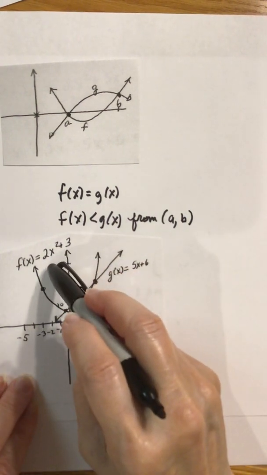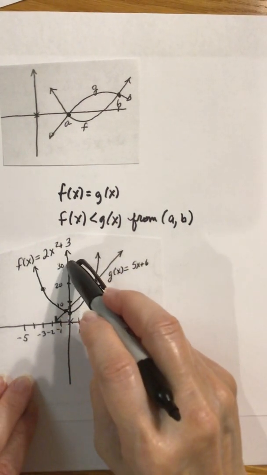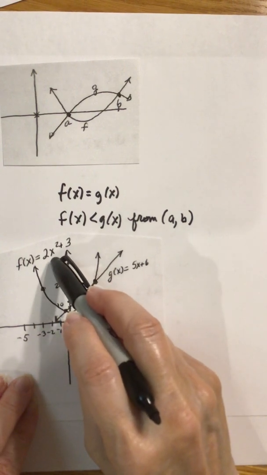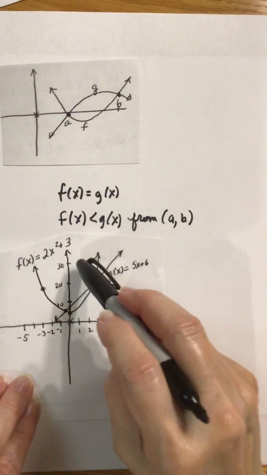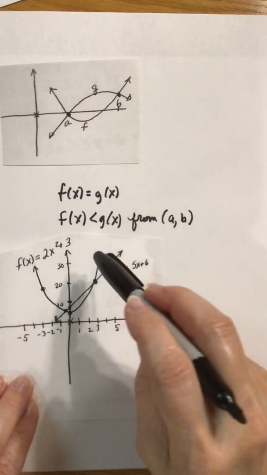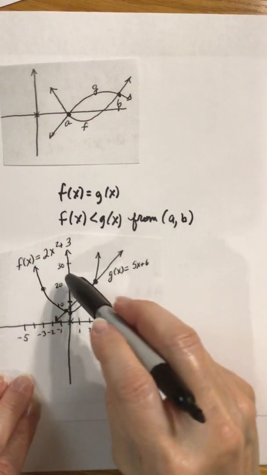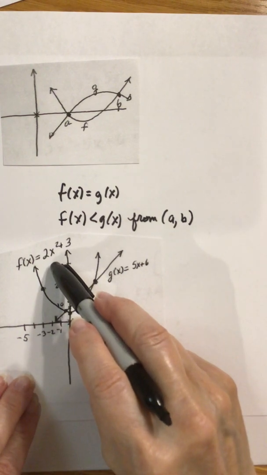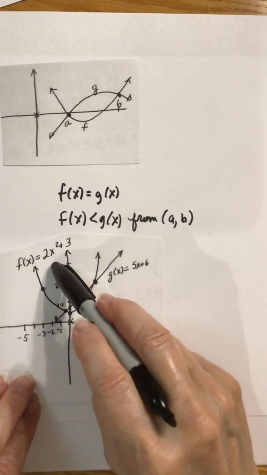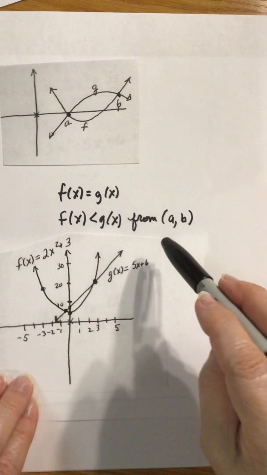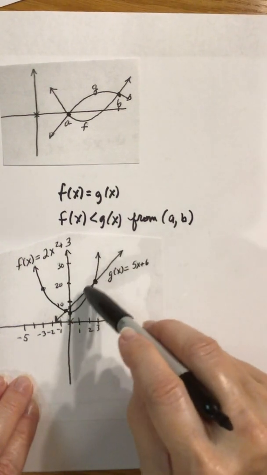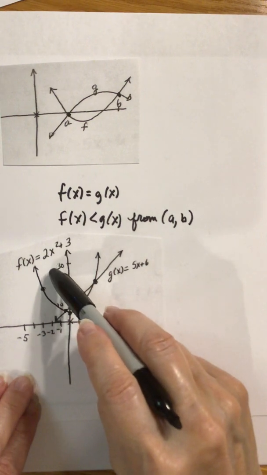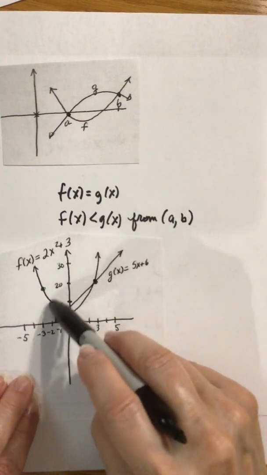Over here, we have f of x equals 2x squared plus 3. The x squared told us then that we had this parabola. So I want you to get used to looking at an equation and telling me what it's supposed to look like. Now we also know this from your algebra 2, 2x squared. Because the 2 is positive, that tells me that my graph is going to open up. If it was a negative 2, then that would tell me my graph is opening down.